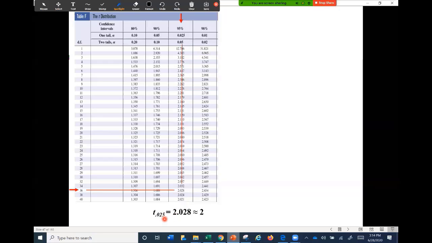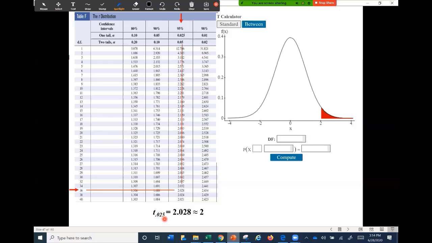And we can use technology also to find this critical value. We need to go to the calculator in StatCrunch. In StatCrunch, we select the t-distribution calculator. Then we use standard, only one side, and that is the critical value that we need to find. The area on one tail is 2.5%. We need to input the degrees of freedom here. This area in this box, we select here greater than, and we can compute. Let's do it. Then that is the critical value that we're going to find.